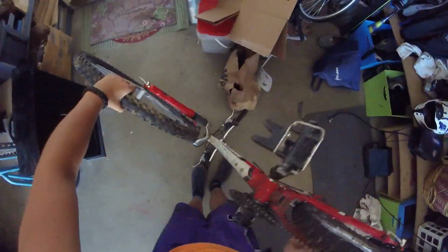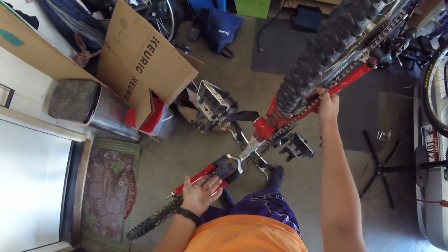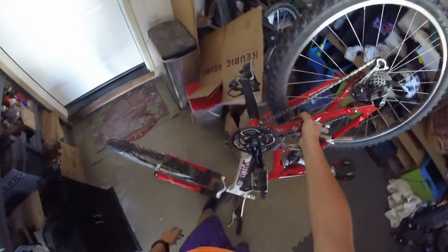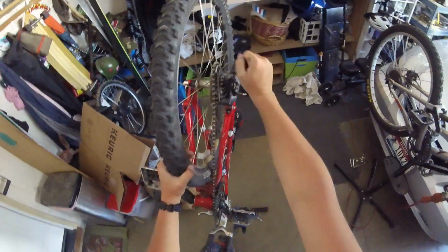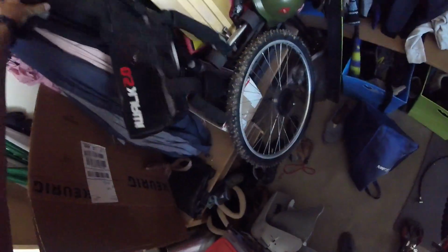This actually happened to me about 3 times. You go over and you have very limited choices. Sometimes you'll just jump off the bike so you don't hit the ground. Sometimes you will hit the ground, but either way, the back of the bike is either going left or right. Most chances are this side is heavier because it has more mechanics on it, so it's going to go to this side. I've had it land on the gear shifter, which will bend it, crack it, ruin it. So I recommend getting a metal one just because they're more durable and last longer, depending on the company. But typically, they're stronger and can take a little bit more abuse.